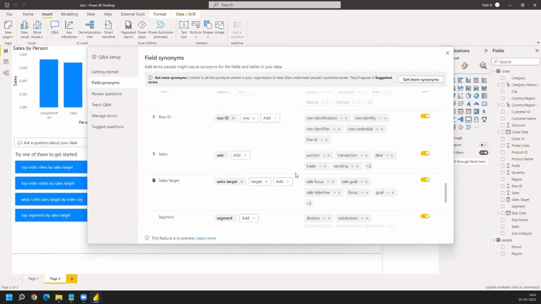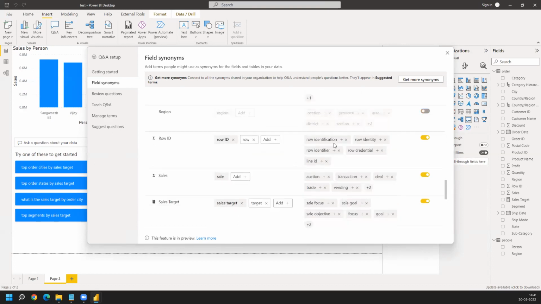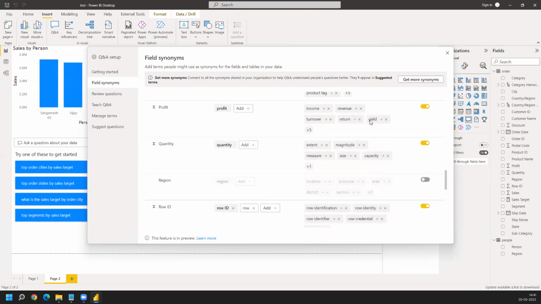Even sales can be called turnover. Returns, yield, these are some kind of jargon which can be substituted. You can add these as well. Hope you are clear on this particular part, guys.